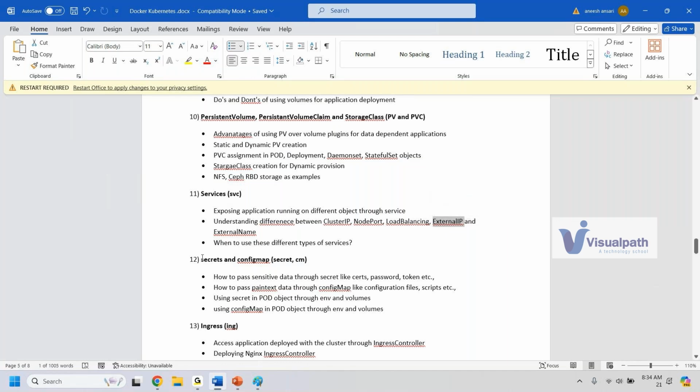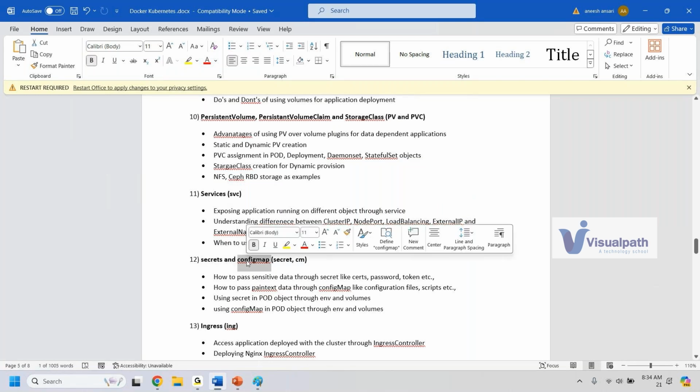What exactly is a Secret, what exactly is a ConfigMap. A ConfigMap can be used in the form of environment variables, in the form of files, using volumes, right? So a ConfigMap is nothing but keeping your configuration in a centralized place and calling the same configuration for multiple deployments. That is a ConfigMap. We'll be covering it. A Secret is nothing but your certificates, your password, username. How to keep this information separately from the application, and then call it in an application when it is required, that will also be covered.